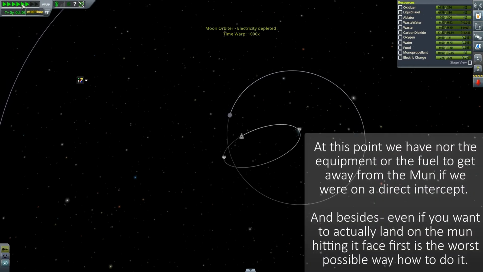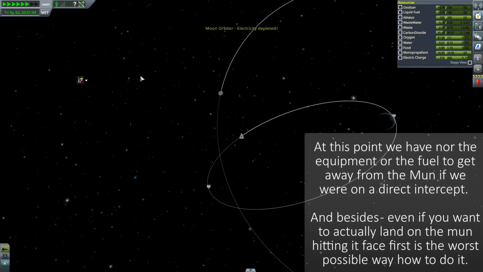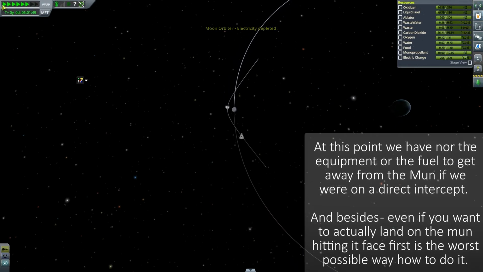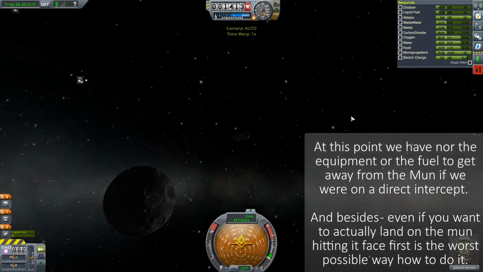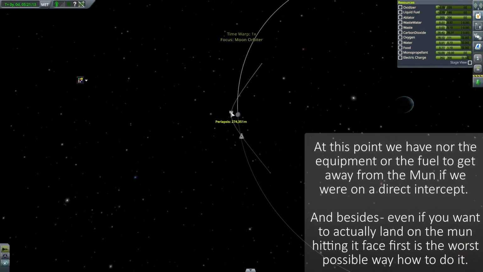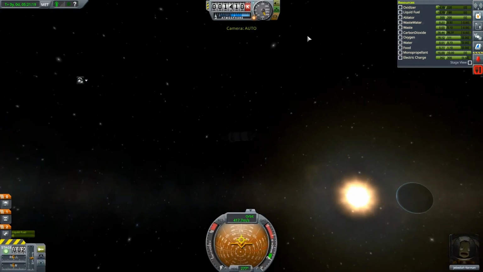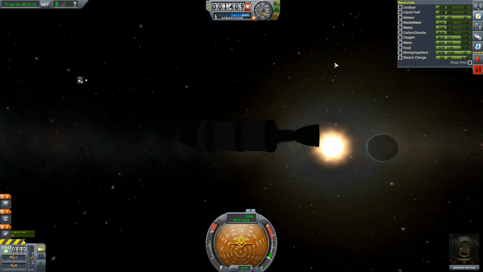So I'm speeding things up so that we go a bit faster, because this is quite far away. You can see that our Kerbal has been out there for over 5.5 hours, and yeah, we got a nice flyby of the Mun with 274,000 meters periapsis.